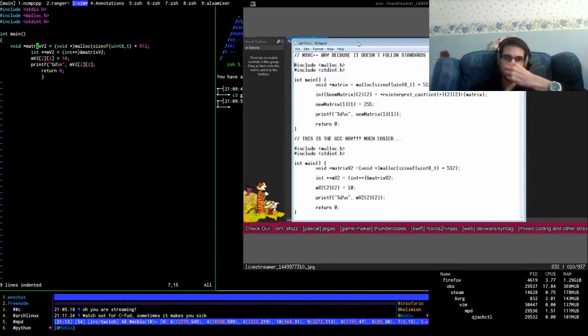Void matrix v2 equals void star malloc sizeof uint8_t times 512, and then int that is equal to that. Right, nice one, mate. Thanks, insofars.